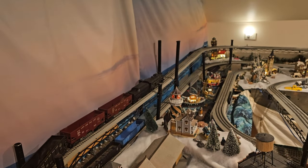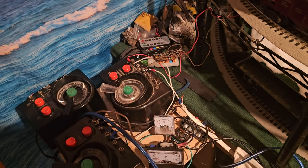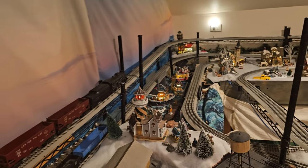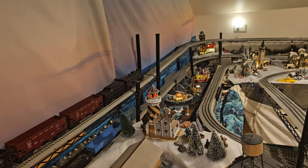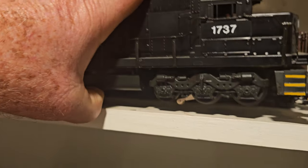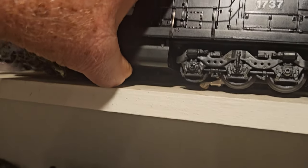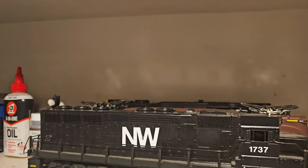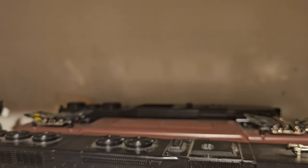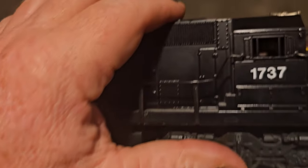One of the things I find interesting is on these older locomotives, I got to run, you know, 11 or 12 volts. I don't know if anyone noticed in one of my last videos when I was running that GG1 and this MTH SD45, both of those are the smaller version. All I had to do was just crack the transformer open. The lowest voltage I could actually get, and they had no problems pulling their trains around that little track. You know, that's what you get with the twin can motors with the flywheels, I guess.